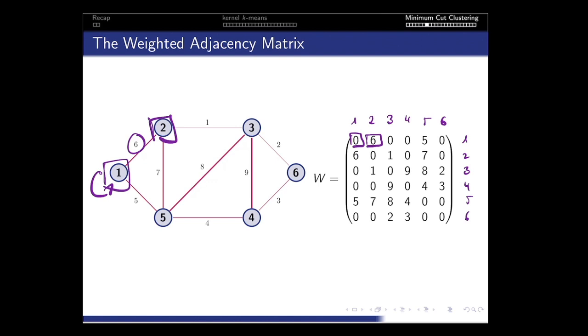So for example, here the connection from 1 to 3 is 0 because there is no edge, right? And it has to be symmetric, because if there's no edge, then this holds also for the edge from 3 to 1. So if we have a look here at the edge from 3 to 1, then there is also a 0. So this is here a symmetric matrix. The weighted adjacency matrix, there are zeros on the diagonal, and you can mirror it, right? You can mirror all of the elements, and then they're the same. So this is a symmetric matrix.